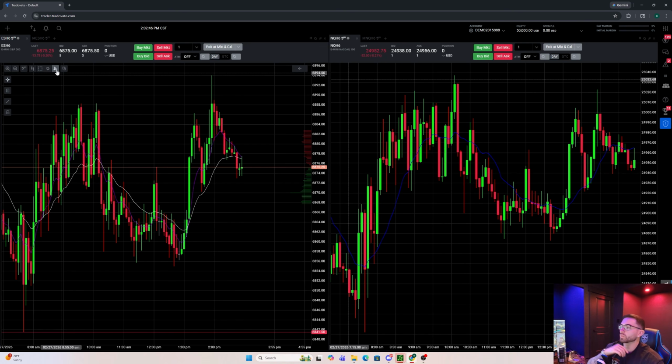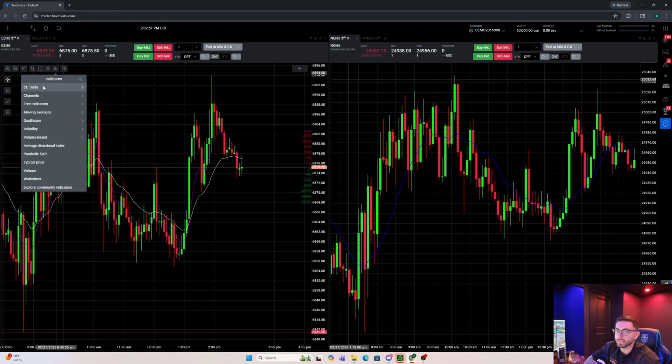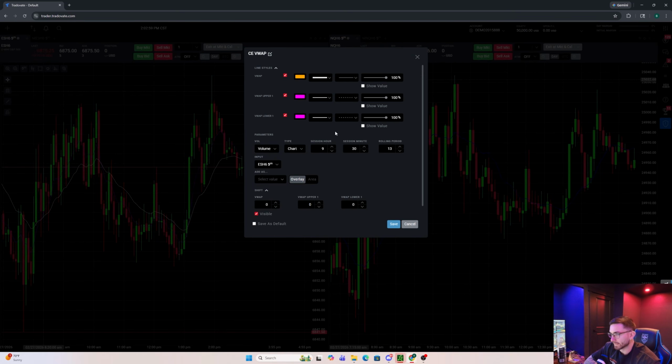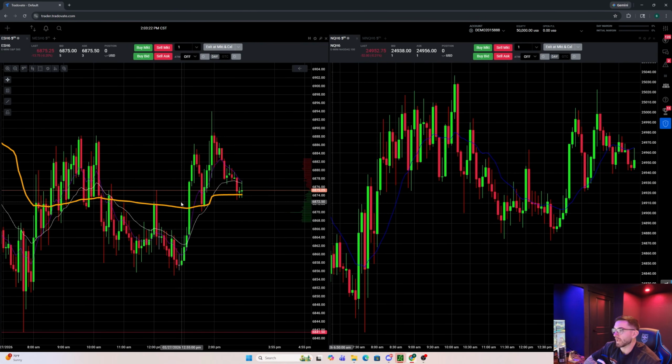So now once we do that, we want to head back here to where it says indicators, and we want to select that. And then we want to find right here where it says CE tools. Now we want to select CE tools, and then we want to find CE VWAP, and make sure to select it. Now, as far as VWAP, I do not use the upper or lower band. So we want to uncheck the upper band, and then we want to uncheck the lower band. Now, personally, I keep my VWAP orange. If you want to make it a different color, you can. But all we have to make sure that we do not use is the upper and lower band. And then from there, we want to hit save. And boom, now we have the VWAP, the 8 EMA, as well as the 21 EMA.